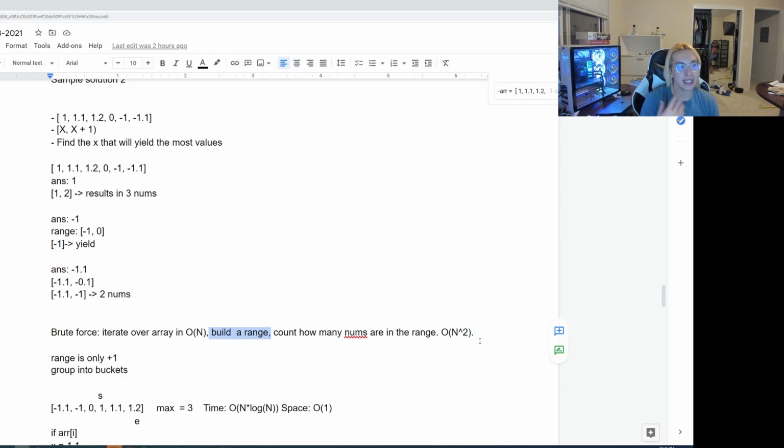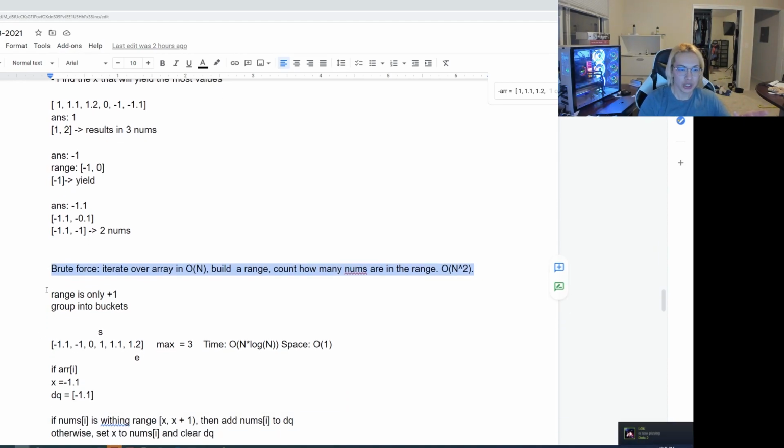Now, there's a lot in here that is implicitly assumed. For instance, build a range simply means that he is referring to this step, and then count how many numbers are in the range means that he's going to iterate over the array again. And in this case, he already presents the idea and explicitly states the time-space complexity, which already tells me that he's already thinking and understanding the solution. This is very quick thinking, and he doesn't waste a lot of time like the first client.